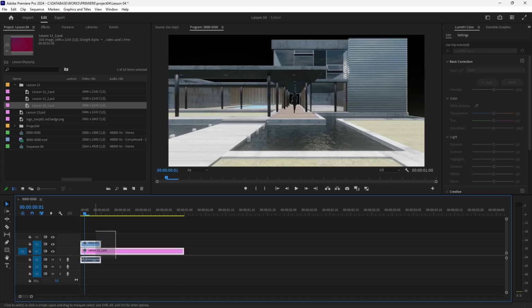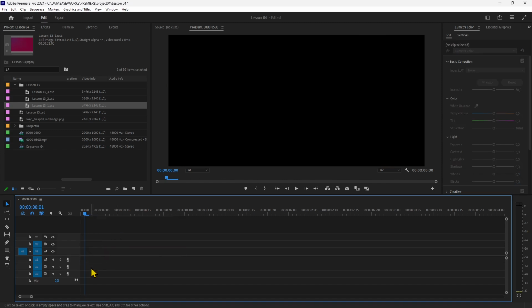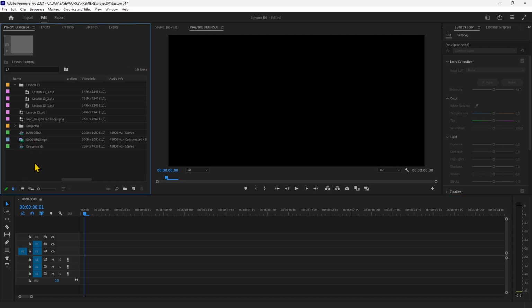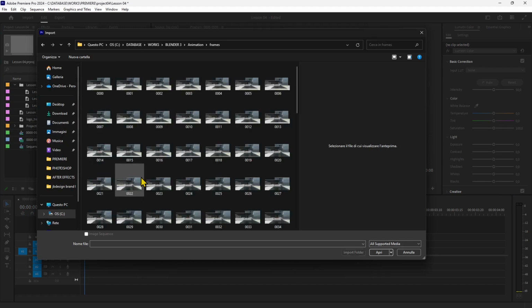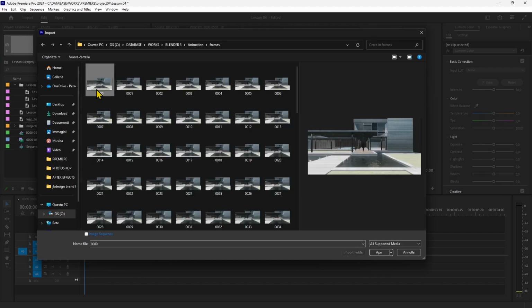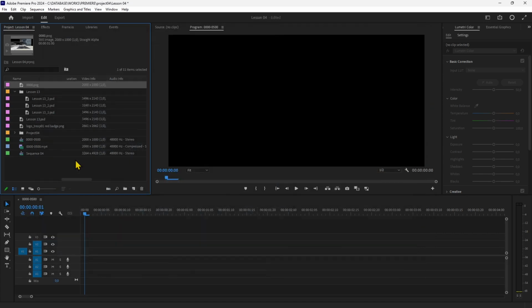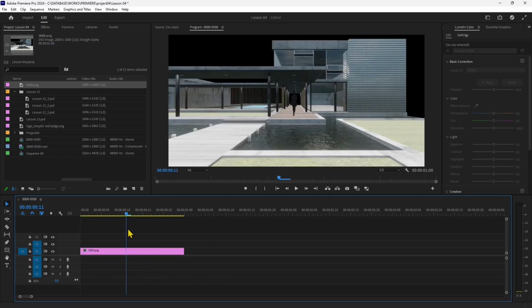So I will delete this, and instead right click, import, and bring in this folder. But be careful: if I double click here and select only one image, that's what it's going to do. It's going to import just one image, and that's it. So this is just one single image, and this is the alpha channel.